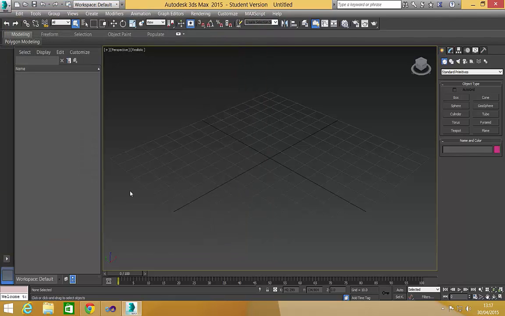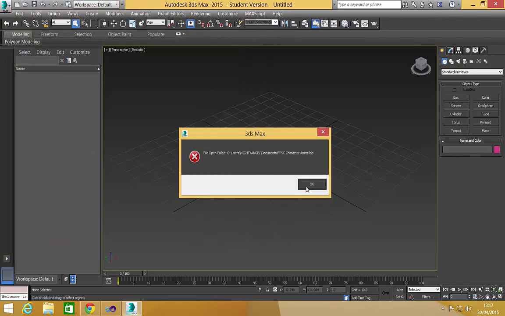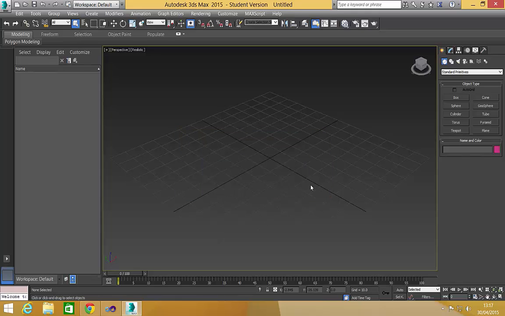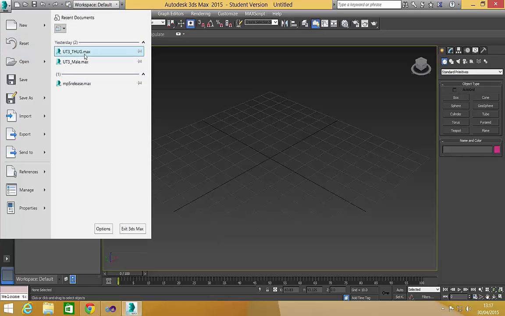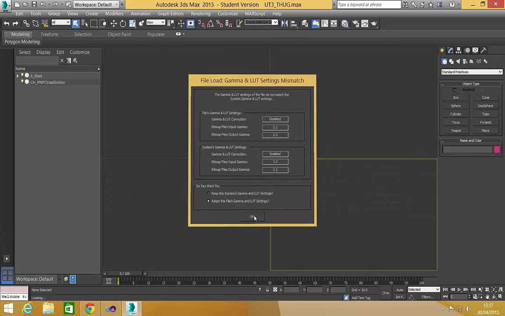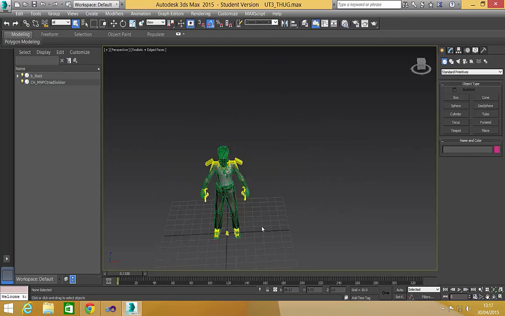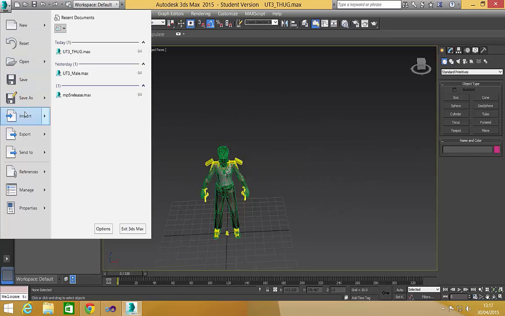Alright, what's this? I think I know why. Let me just open one of my characters and see if I can import.